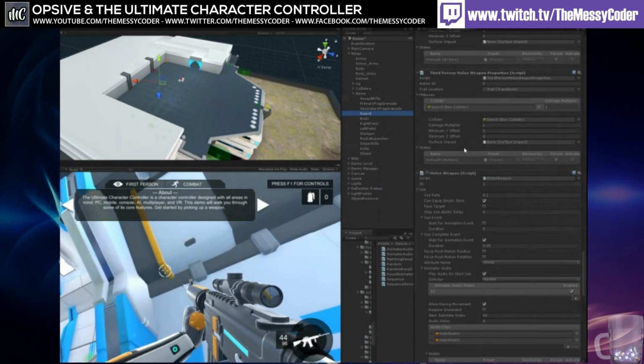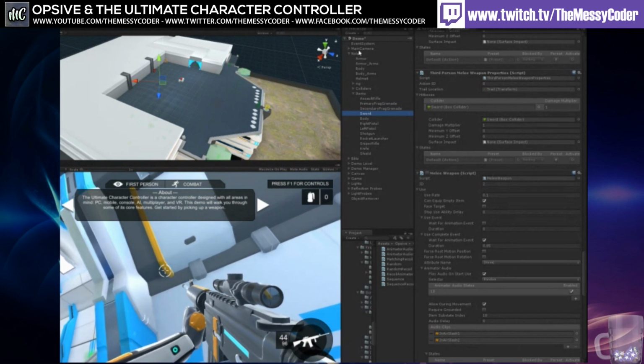You've got a deathmatch kit. Will it work with UCC? It will eventually. We're going to deprecate deathmatch when we release this version 2, just because it's not going to work right away. But that's going to be a lot of fun to see, because I've always wanted to see it in first person, and it will work with both.